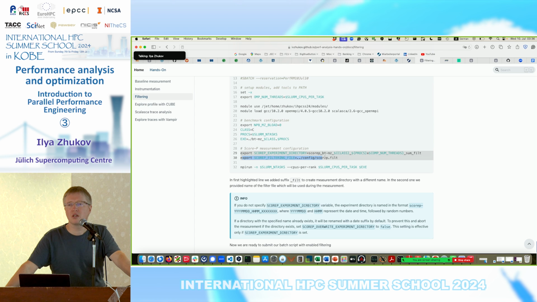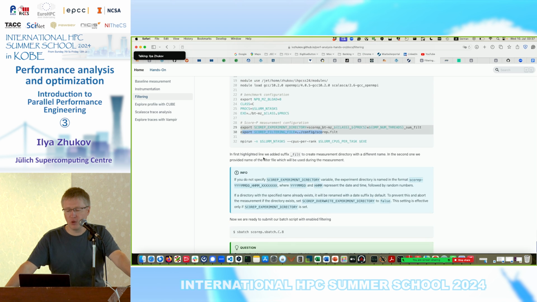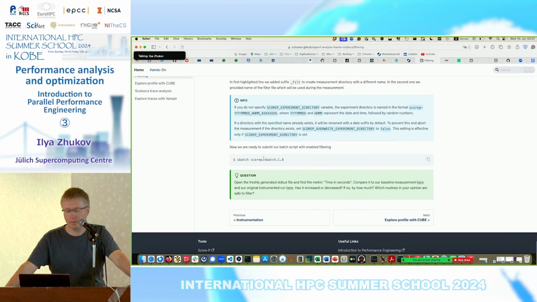Anyone else have measurements already done? Yes? You done? Okay, so this is what I expect. It's still some overhead, but it's much faster. So basically, the rule of thumb is that about 10 to 20% overhead is acceptable.